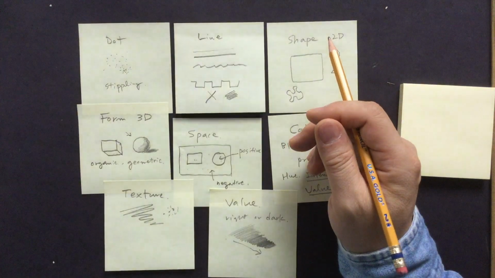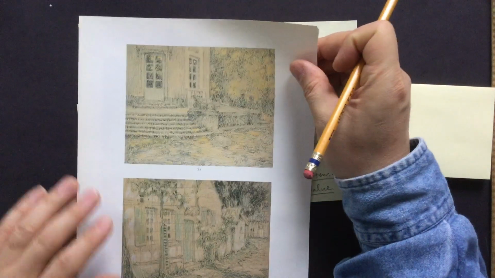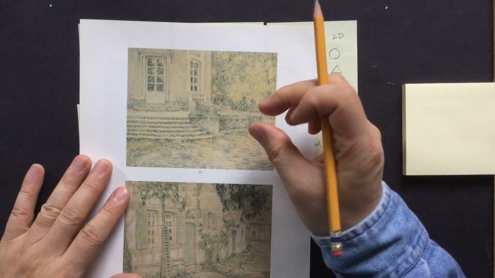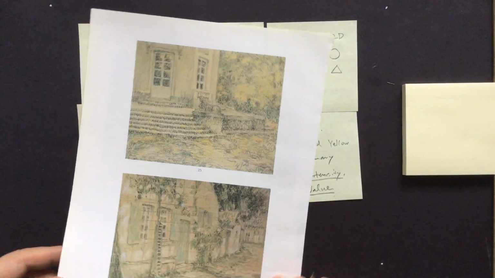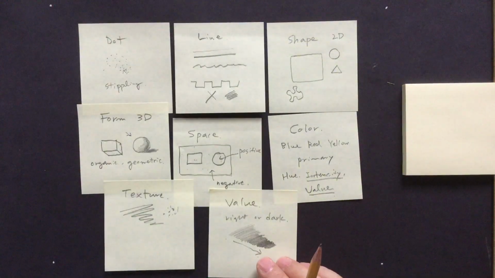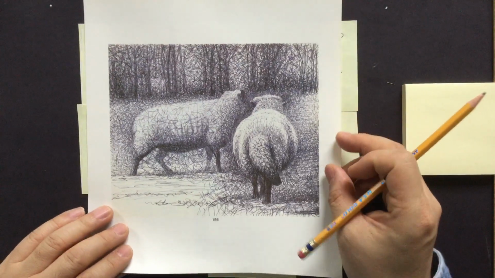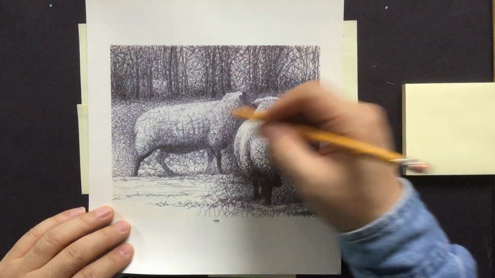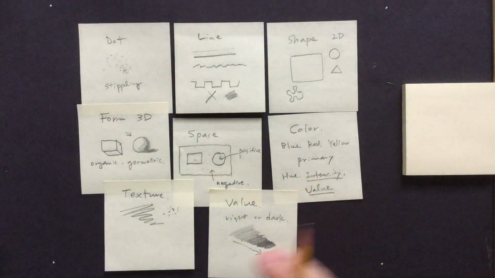And this is Sol LeWitt. And some people use very tiny lines. If you look at it carefully, this is all very short length lines to create an artwork. And the last in line is this one. So all these squiggly lines, straight lines combining together, creating the value. So how about the shape?